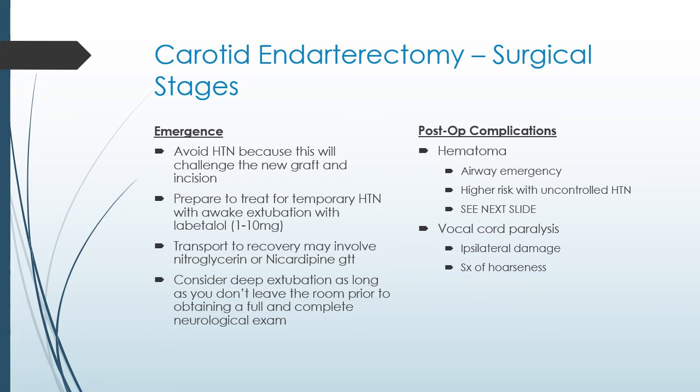So you don't want Dilaudid, you don't want morphine; you've got to be careful what you give for fentanyl. In some of these cases, people will do Remi drips and lower the dose to like 0.05 or less mics per kilogram per minute, just to get them to wake up on the Remi and be really calm. But that's if you're waking up. If you're going to be doing it deep, I would pretty much have them fully anesthetized, mess with the tube, and if they're breathing back and don't breath hold or stack respirations or look uneven with the respiratory rate, and they don't get tachycardic from it, it's probably a good time to pull the tube.